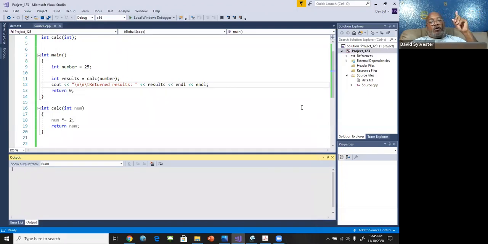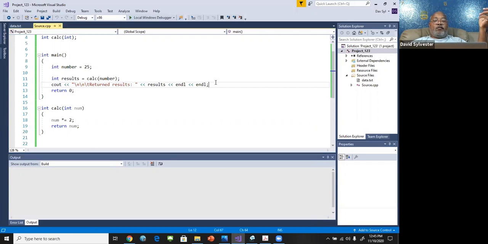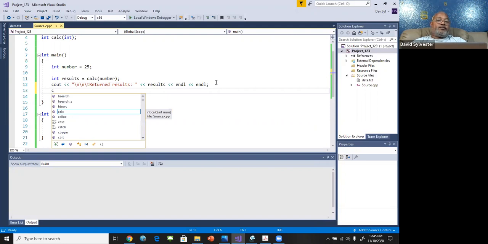And you only can return one value, all right? That's why sometimes you do it by reference. Do it by reference, it's automatically changed. Then you can use the value of that variable when it returns back to the function, all right? Because in this program, number is still 25, all right? Remember we said that before because of the scope, remember?